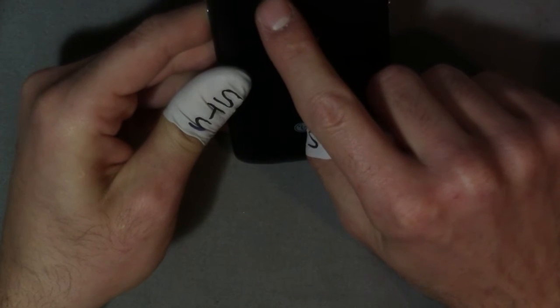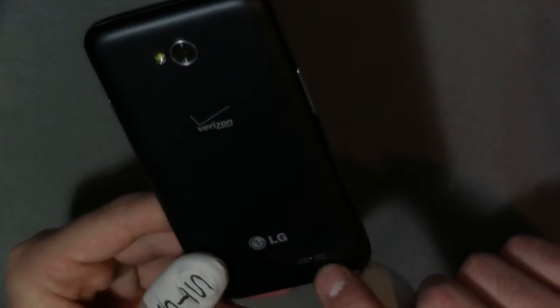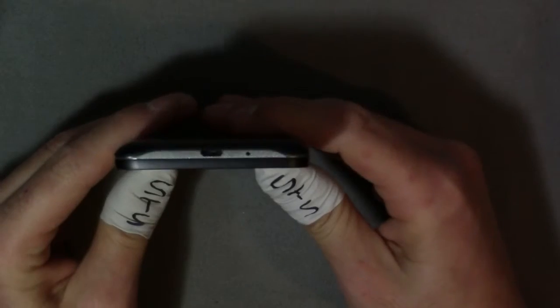We have a circular flash. Oh, I'm not even showing that. Over here we have a circular flash. We have the 5 megapixel camera that they're bragging about, the LG logo, and it looks like a speaker grill in the back. So maybe speakers in the back. Why is there one on the bottom here? Maybe the speaker's only on the back. Maybe it's a stereo speaker.